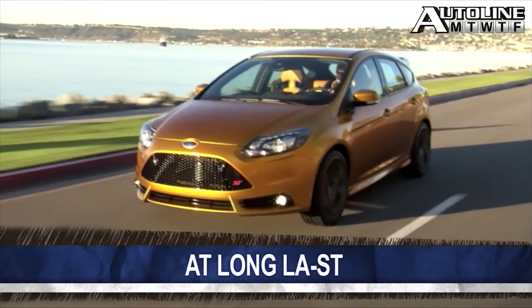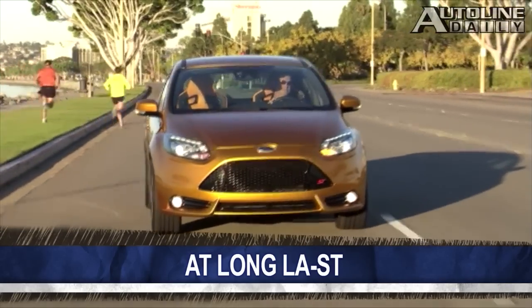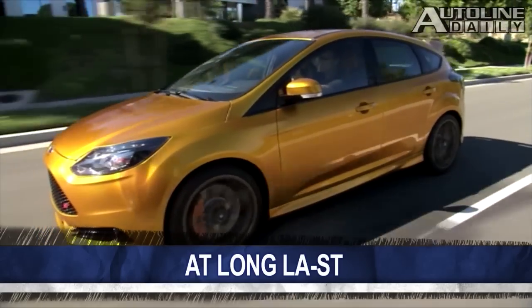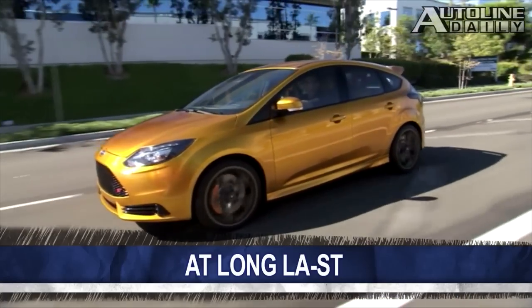And you know, it feels like we've been waiting about 20 years for this, but Ford finally opened the order books for its highly anticipated Focus ST. At last, you can build and price one of them on its American website. This 2013 model is powered by a 2-liter EcoBoost engine. It's officially rated at 252 horsepower and 270 pound-feet of torque, which ought to make this little 5-door scream. In fact, a source inside the company tells us its top speed is 148 miles an hour.